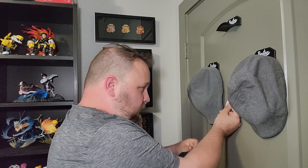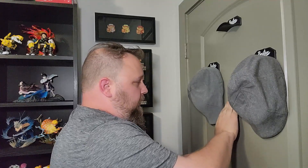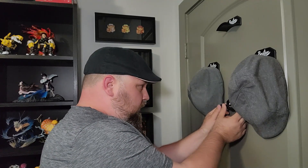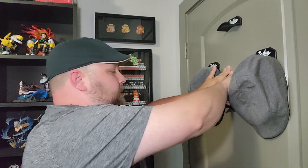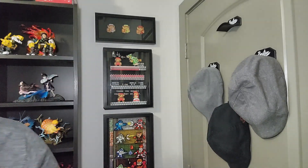This one has a cut mark on it, interesting. Land this guy right up there — that's centered enough between the two hats, that's all that really matters. Give it a good rub down. By the way, this is one of my favorites — the black and khaki — because I tend to wear black shirts and khaki shorts, it's a good combo. I had the blue version of this hat but it was the wrong size, and returning the blue one is what got me these five. There we go — hang it up, grab another hat and hang it up.